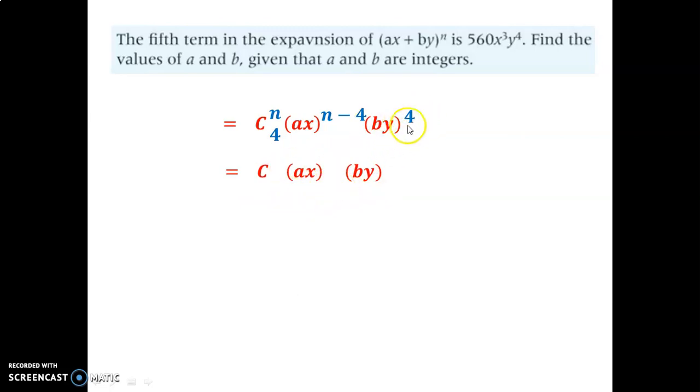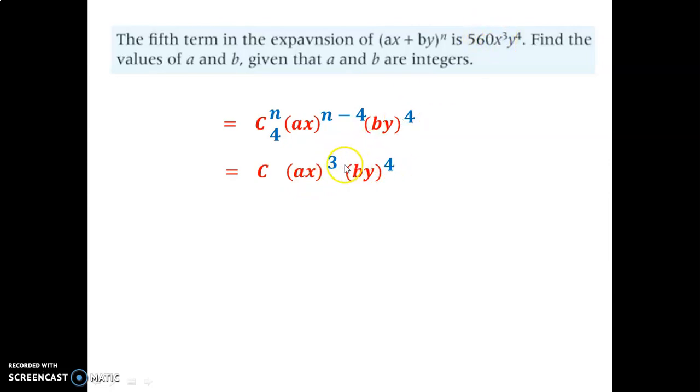We know that this 5th term looks like this. And we can see that the power on the x one is 3, right? So this exponent here must produce x cubed. And the only way to produce x cubed from this is if there was actually a 3 here. So we are basically given that that must be a 3 by looking at it here. If this was something more complex, a 3 wouldn't work, but here it works. A 3 applied to there will give us that x cubed. So we know that's 3.